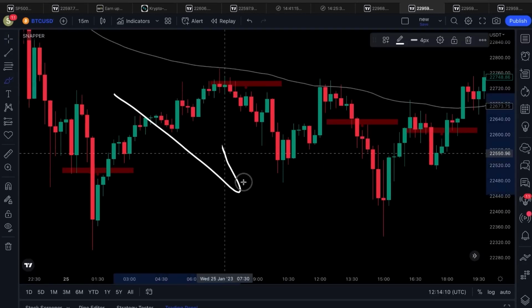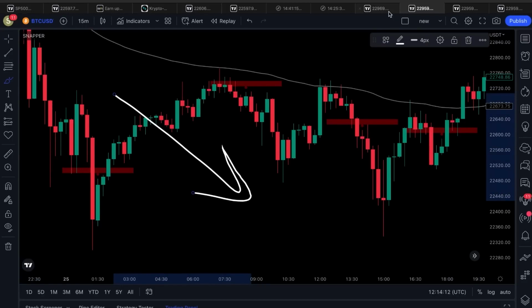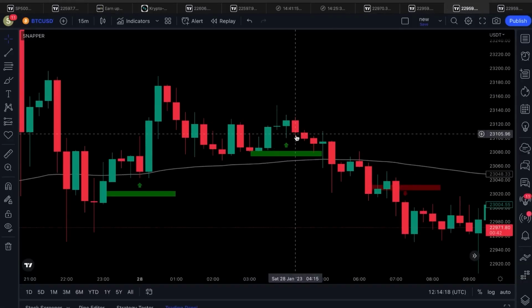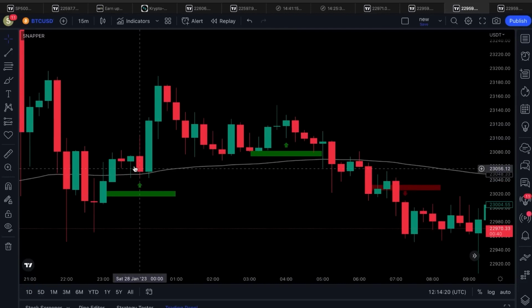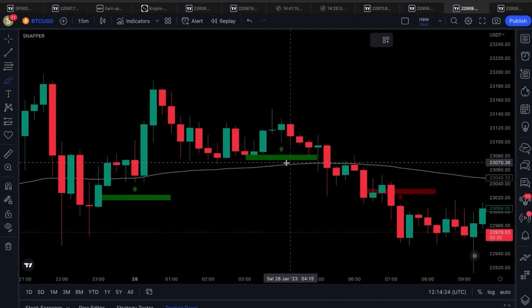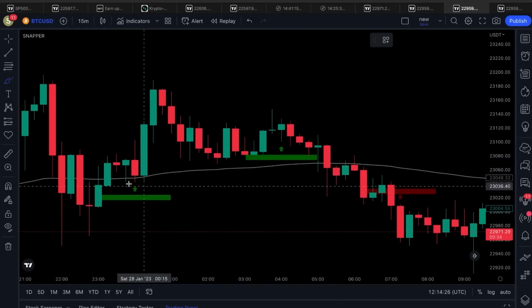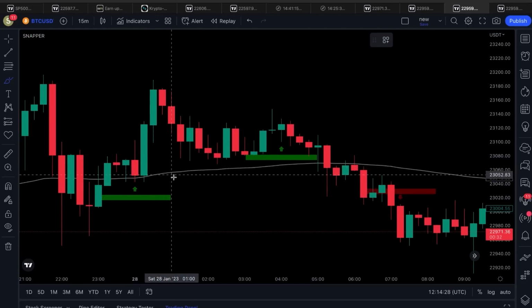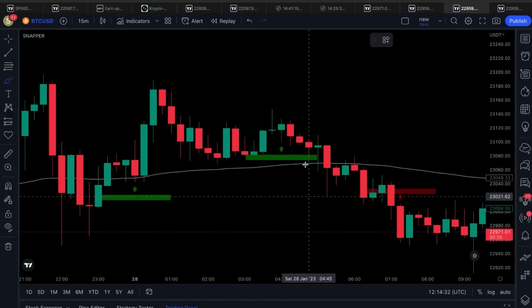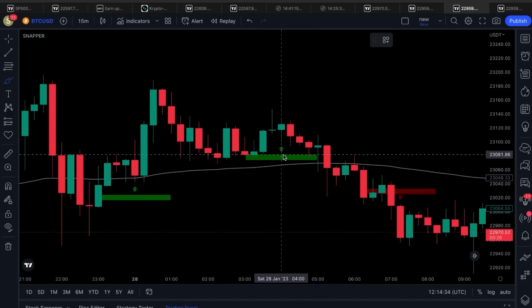Alright, entry conditions. Here are the conditions that need to be met before placing any position. First, look for a buy signal in an uptrend. Second, if the candle is green, we can enter at candle close. If the candle is red, we will wait for the next green candle. But if the next candle is still red, we will not enter two consecutive red candles. It's a no trade for this strategy.